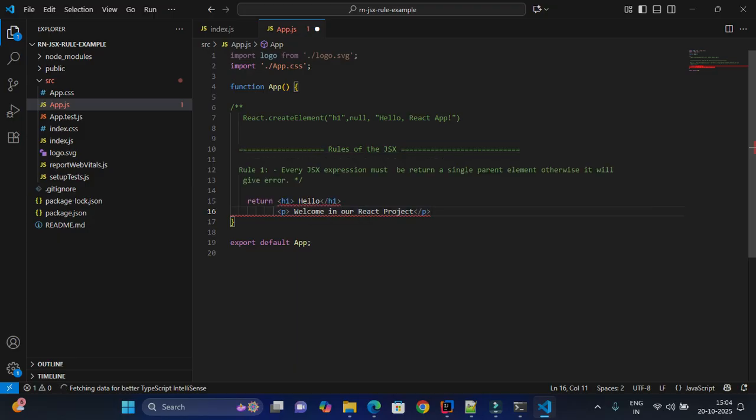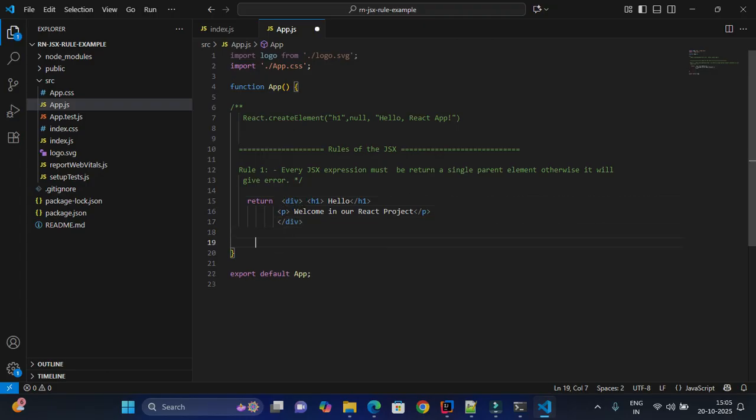You can provide a div, and here also we need to close the div, then it is okay. So this is the parent div, and h1 and p are the inside elements of the div. So that's why it is returning one parent element, the div. So this is the first rule.